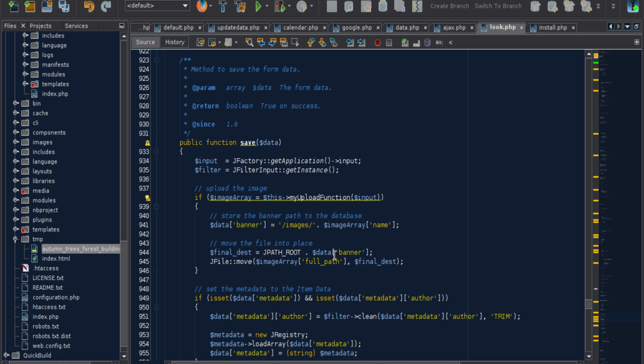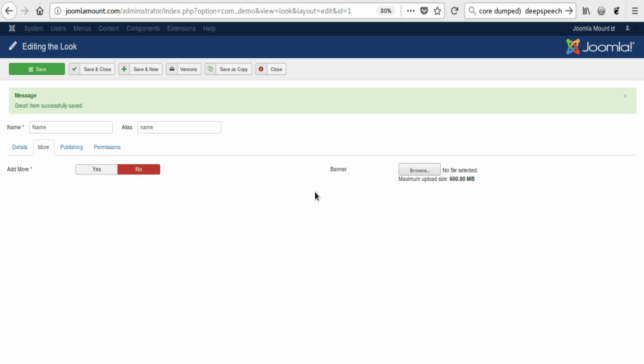Now, we have moved everything in place. Let's give that a trial run. So it says that it's been saved successfully, but no file selected is shown here. Now, we might want to show the file that is currently in the database instead of this upload, or show the upload still. But let's say someone decides to upload another one, that it actually changes it, removes the old one, adds the new one and displays the little image here as it is in the database. Now let's first see, is it in the database?